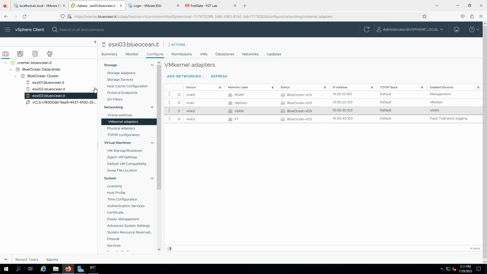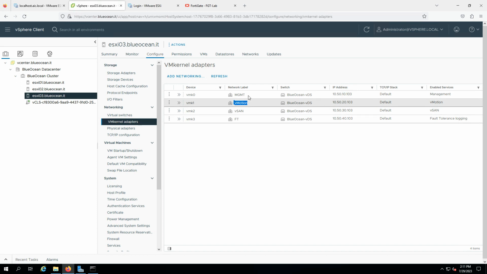And that's it. So when I'm going to use vSAN traffic, the vSAN traffic will use this interface. When I'm going to do vMotion, move a virtual machine from a host to another host, it will use this port group.